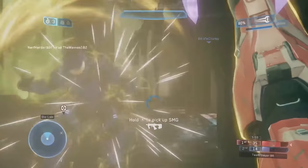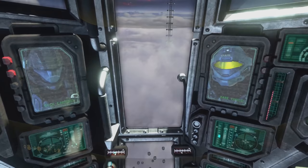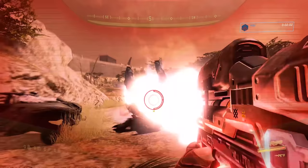A series of updates came out over the year, and the experience got ever so slightly better, but it was still far from what the community were promised. They did go out of their way to add ODST to the collection, updated to 1080p and 60fps as kind of a gesture of apology for how the game launched, and also a gesture of thanks to those who had continued to stick with the game during its rough state.